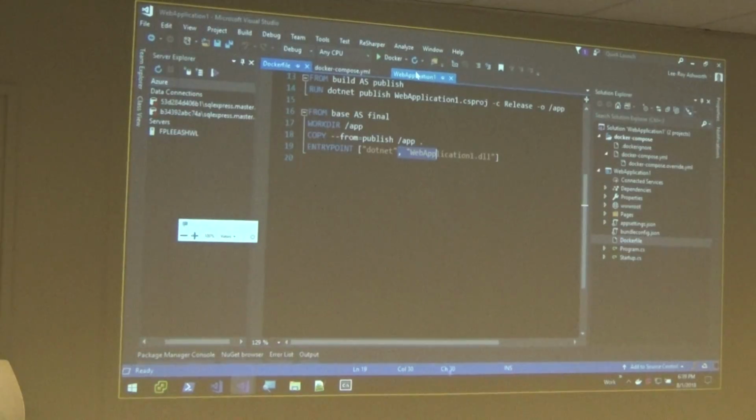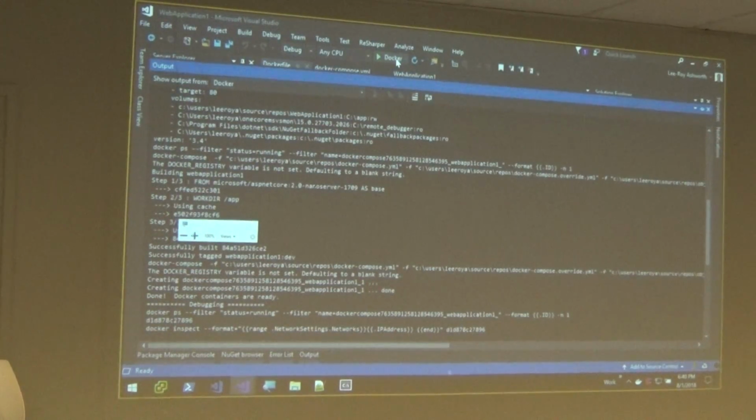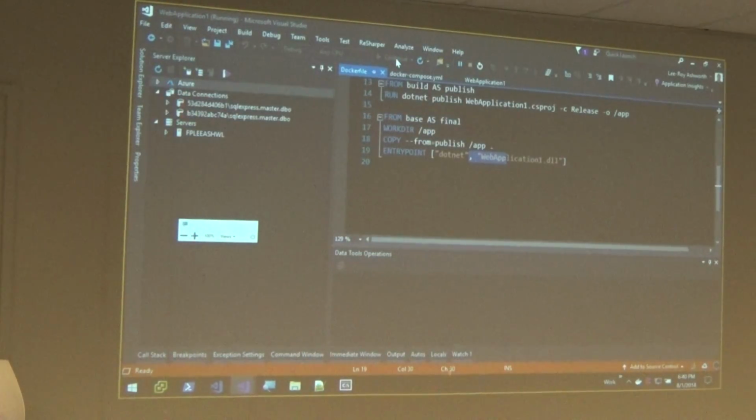Cool. So that's pretty much that. And if I say Docker run, if all goes well, because I've had awesome demos so far, it'll spin up a container. I'm not specifying any IP addresses, so it'll just pick up any IP address. It'll run the project. It attaches the remote debugger into the container.